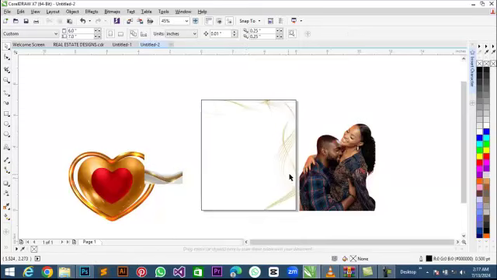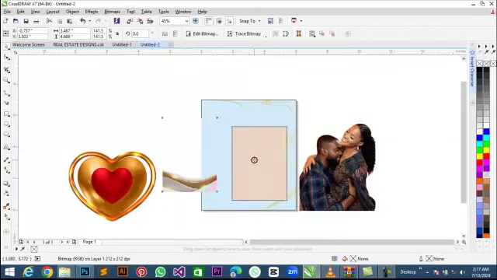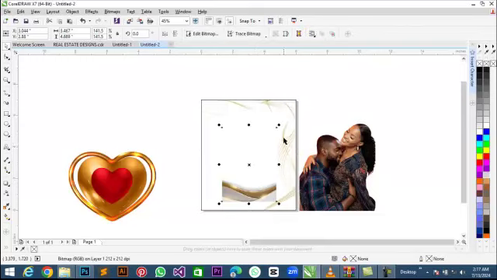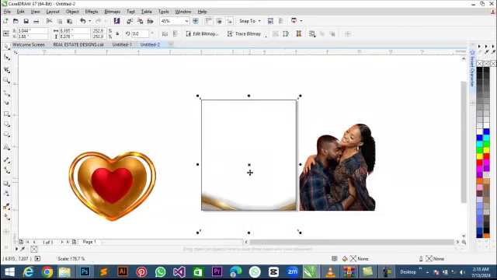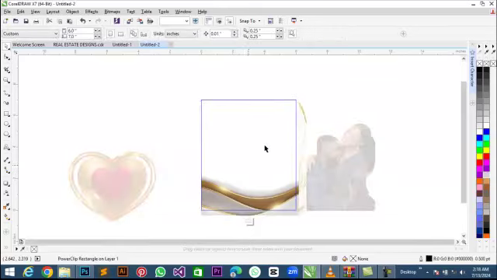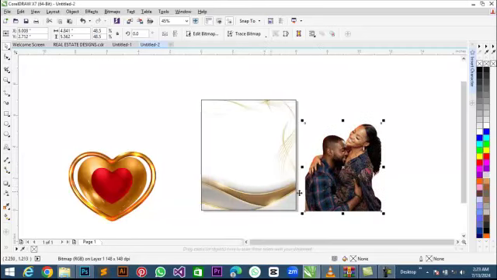Then the next thing you are going to do is to go over and then power clip this particular one also. So you do the same, right click down and then drag on top of this and then you leave and then power clip, hold Alt and then select what's inside the power clip and then increase this. So you'll be having something like this. So the next thing I'm going to do is I'm going to go into my power clip and then edit this. So hold on Ctrl and then you double click on the workspace and then it will bring you into the power clip.